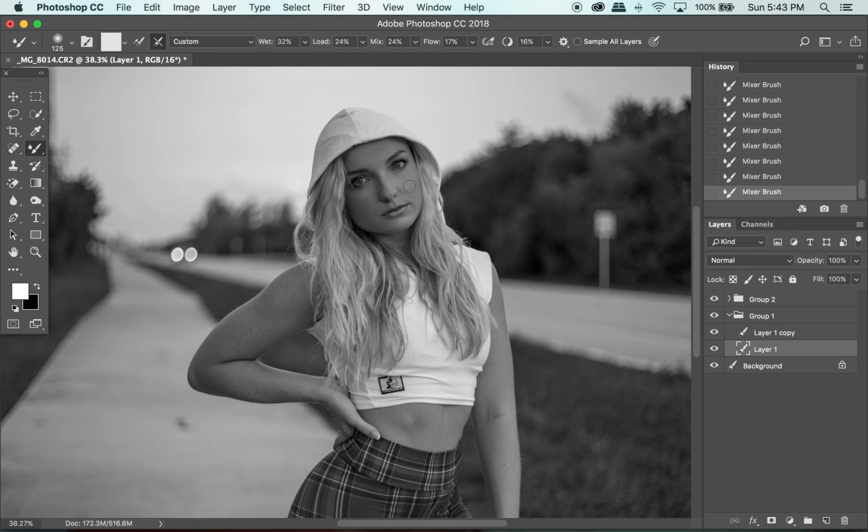Zoom out just a little bit. That's good. I can go make my brush bigger, do longer strokes. There we go, it's really dark in that area down there.